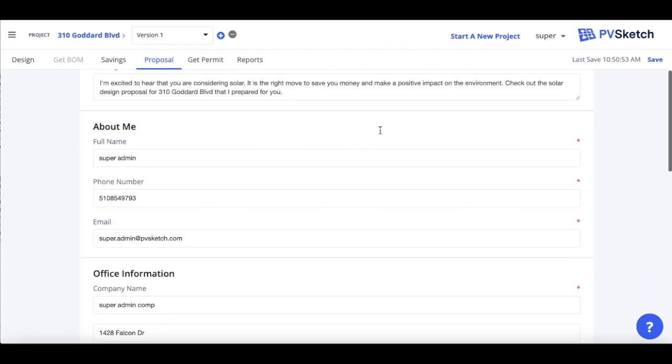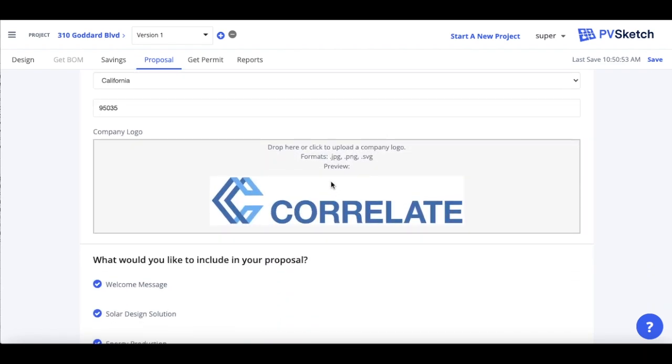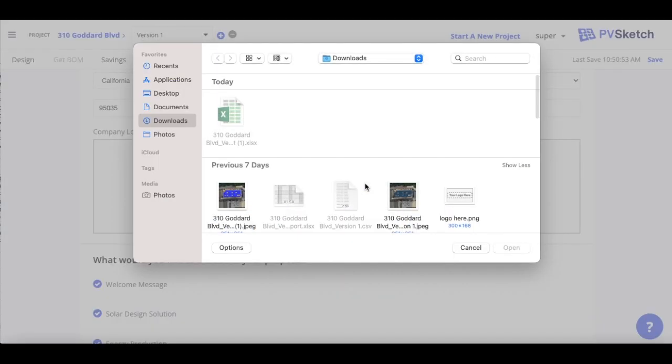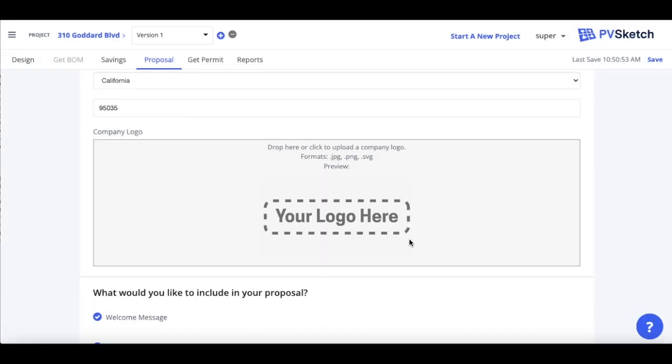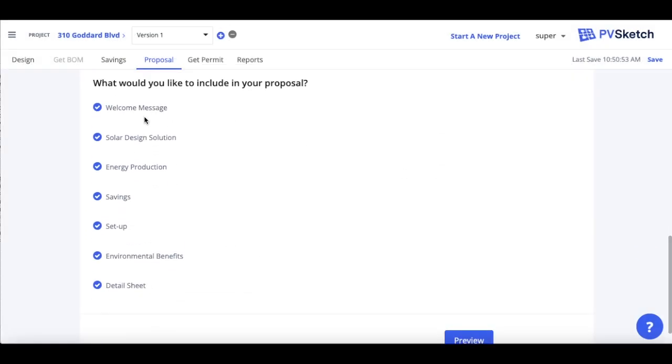Anything missing you should fill out. You can additionally upload your own image here. At the bottom, select which proposal pages you'd like to include.